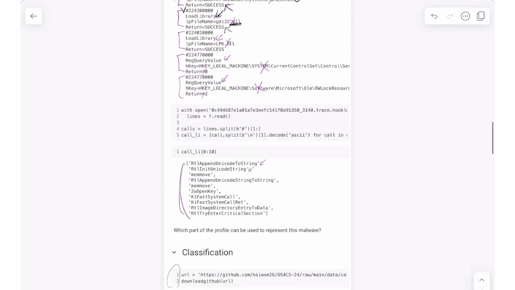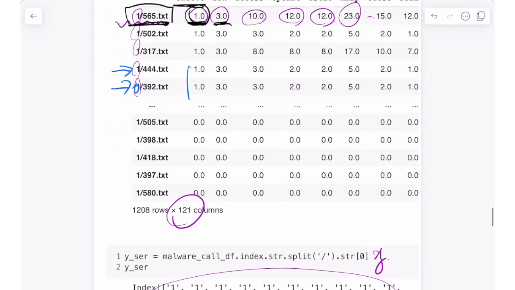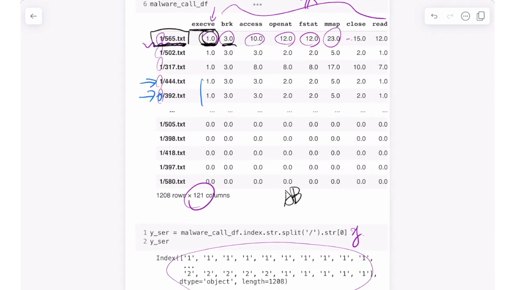But one thing I'd like to mention is that the original data is a sequence of events. When you transform the sequence of events into this table, the table does not contain any time information. If malicious software calls something like ABC, ABC, ABC, and a benign software calls ACB, ACB, ACB, the values in this counting table are the same.